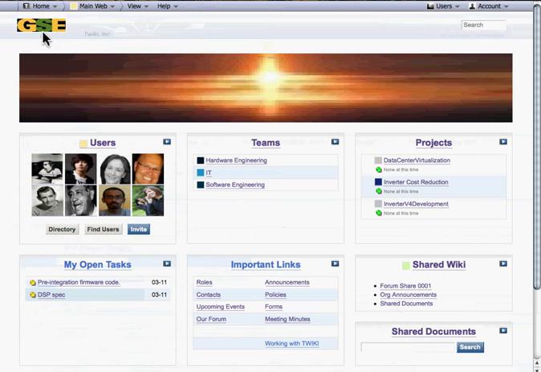Twiki On Demand is GSE's communication and collaboration platform that also serves as the company intranet. Built on the experience of over 60,000 companies and millions of users, Twiki On Demand offers an easy way for organizations to get work done.